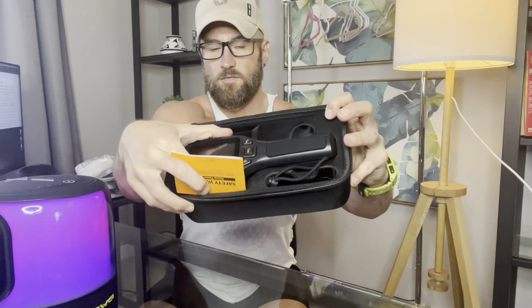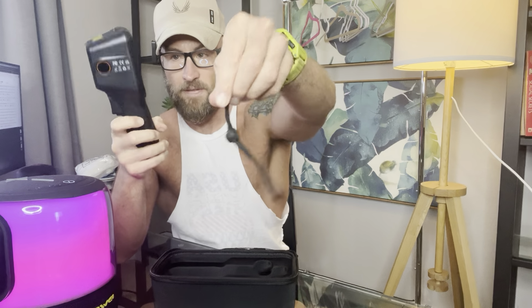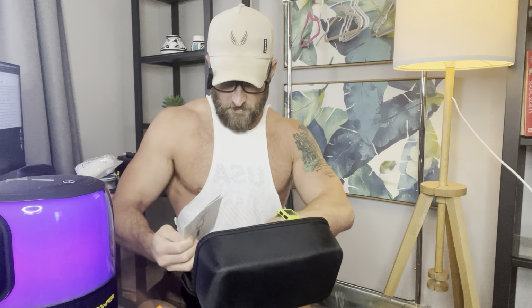So on the inside, we have the device itself right here. Let's just take it out and show you. So you've got the device right here, very nice handheld. It's lightweight but durable. You also have a little handle that you can attach to the end of it if you want to wrap that around your wrist. So that's the device itself. Here's the charging cable. And then here is the manual.